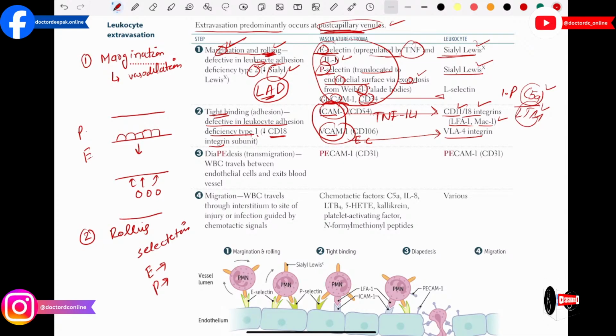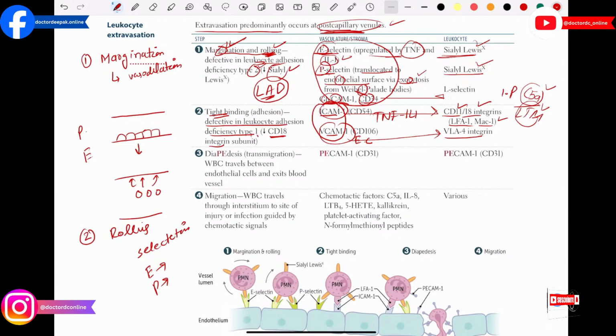Then after that we have to understand other kinds of molecules that are going to help. They can ask you in the exam to tell the different kinds of problems that are going to occur because of this disease.